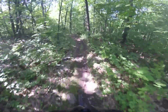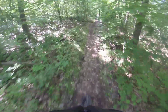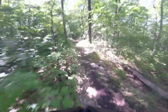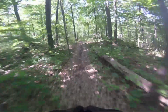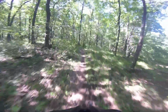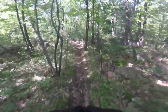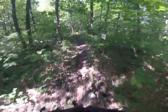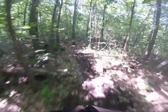So, rock garden, I picked a bad line on. I think I picked a bad line on that on the last bike too. I definitely feel like I'm having to maneuver the bike around a lot more because I can't hop around and hop over things like I did on the traditional XC bike that I rode on this course earlier.